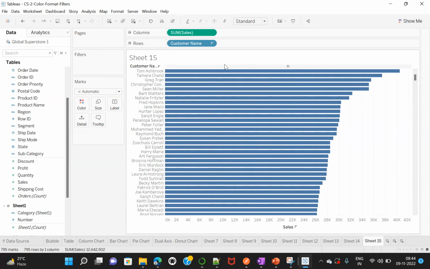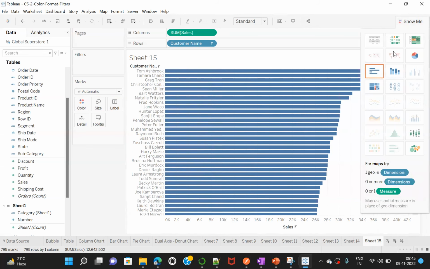So there is another solution, another chart which will be proper for this, to create this chart and to show this data. So what is that chart? You can see here, we have a chart called tree map.